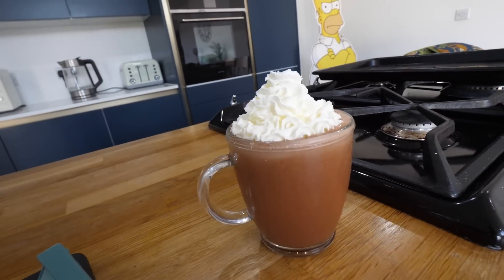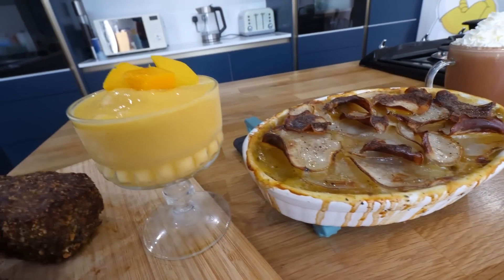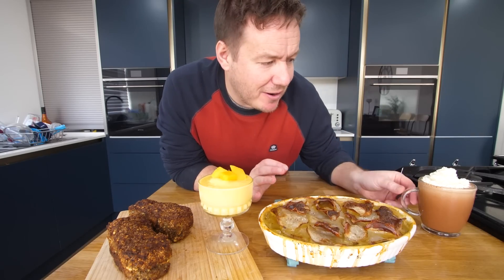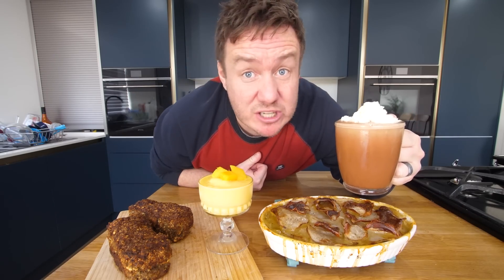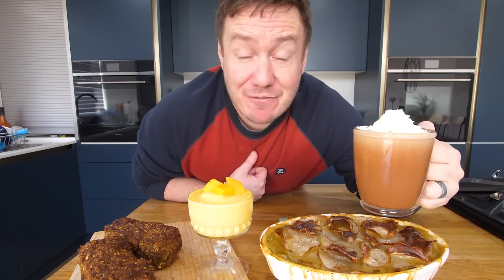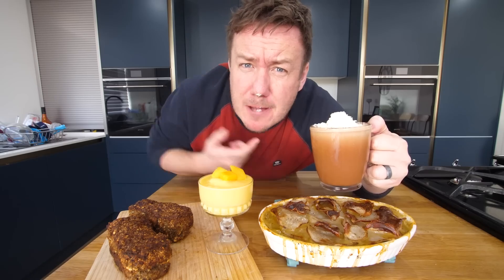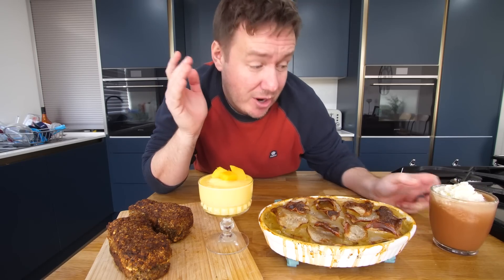Yeah, that is amazing. I need to drink it before it gets too warm. I love the crispy topping on this — the potatoes — I love that charred-ness. We're going to get some real good crunch there. Love the dessert, it does look just like a mousse. I'm really excited for that. And the meatloaf — I just tipped it out and it is quite moist already, it sounded squishy. I'm going to try the frozen hot chocolate first because it needs to be the coldest. Oh my gosh. If you are a chocoholic you will love this. That feels so rich, like proper cocoa, really velvety, like an intense Belgian style chocolate. And the fact that it's cold as well — I think it should be a hot chocolate smoothie. I'm going to drink all of that.